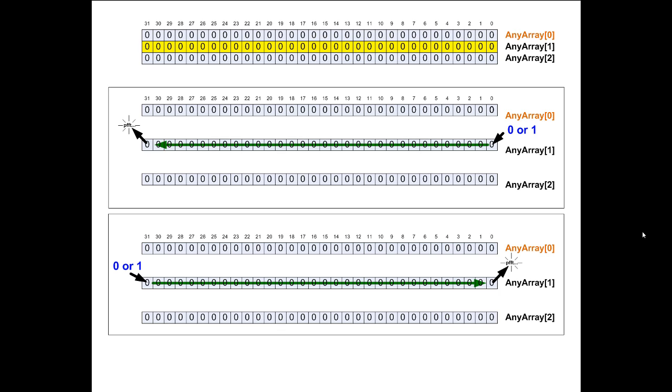It's the exact same thing, with the exception that you're going right instead of left. New values come in at the more significant position, and when they get to bit 0 on the next shift, they can get unloaded there, but regardless, they're going to disappear. They're not going to transfer from bit 0 of any array 1 to bit 31 of any array 0. Just keep that in mind. If you have a length of 32 or less, then it's all going to stay within that element of the array. It will not go from any array 1 right to 0 or left to 2.